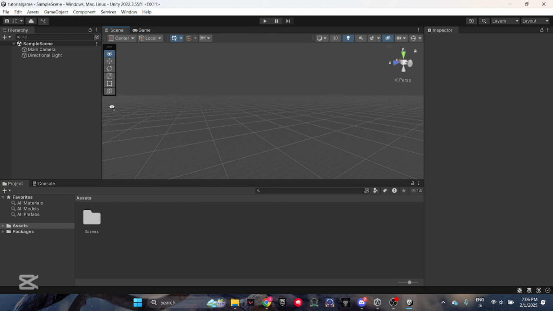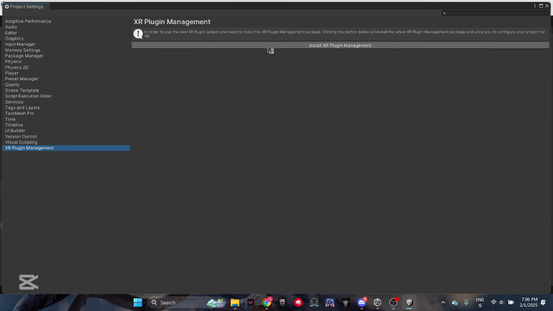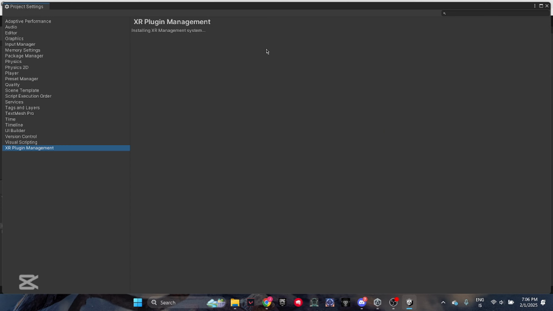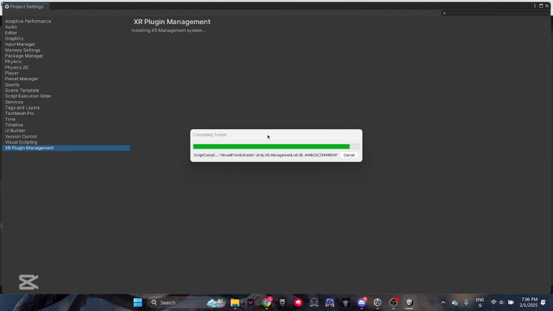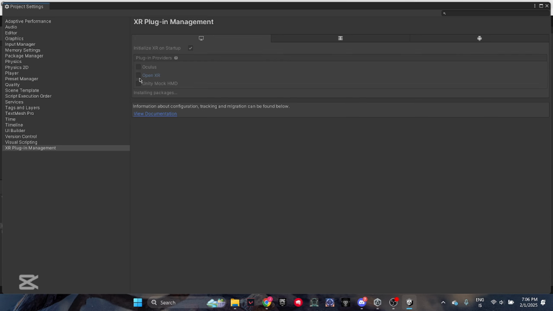Okay, so once we're here, we're going to see a whole bunch of things. Select XR Plugin Management and press on Install. Again, install. It takes a moment. But don't worry. Once this is downloaded, we need to select OpenXR. This is the best one.